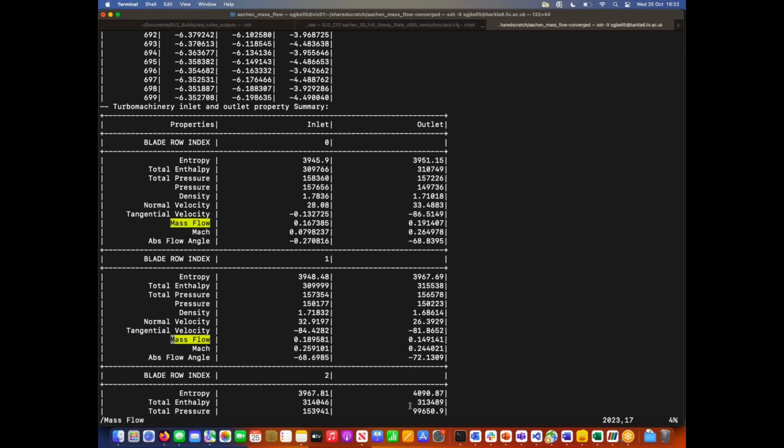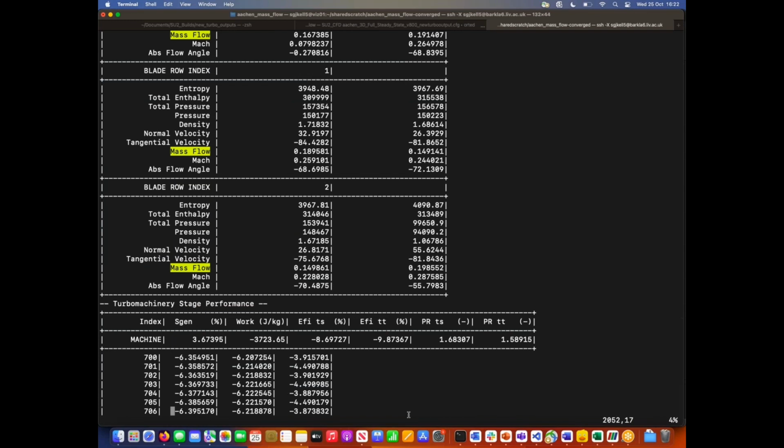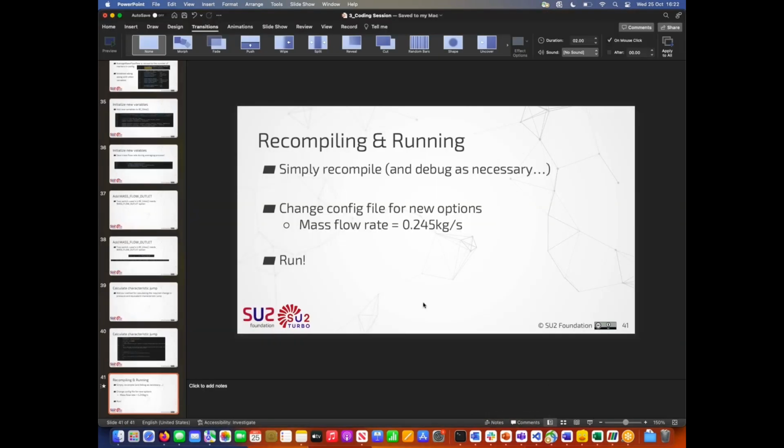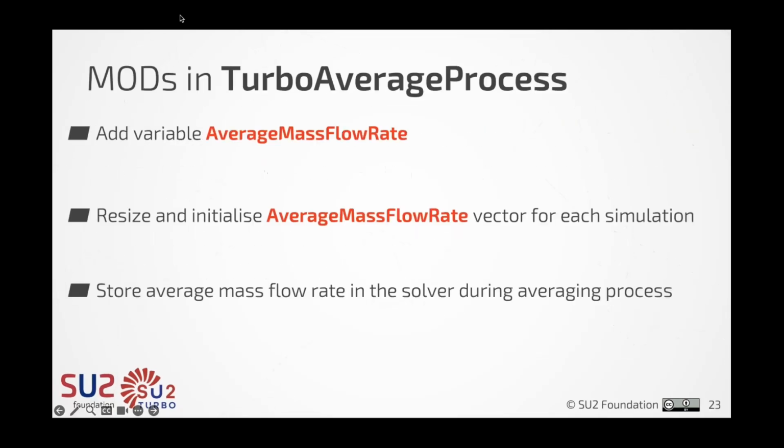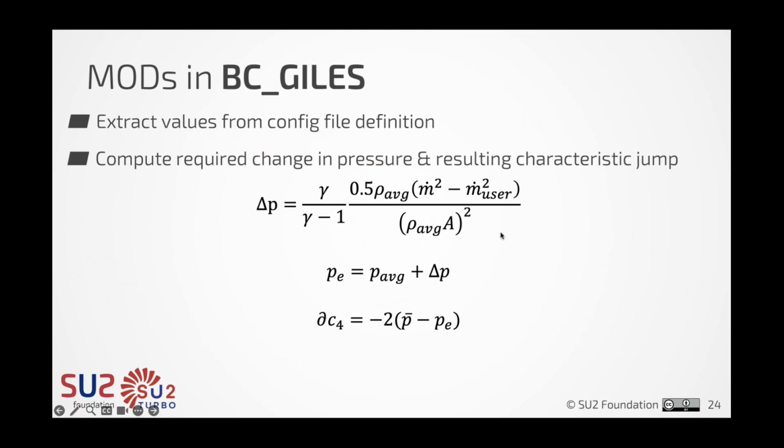So you'll notice that it takes a while before we get here. And this is one of the shortcomings of the method that I described first. So now we can try this slightly more complex method. The first thing we need to do is add in a new variable for the area of each outflow. Luckily, we can do this in the same vein as we did the mass flux, the average mass flow rate.